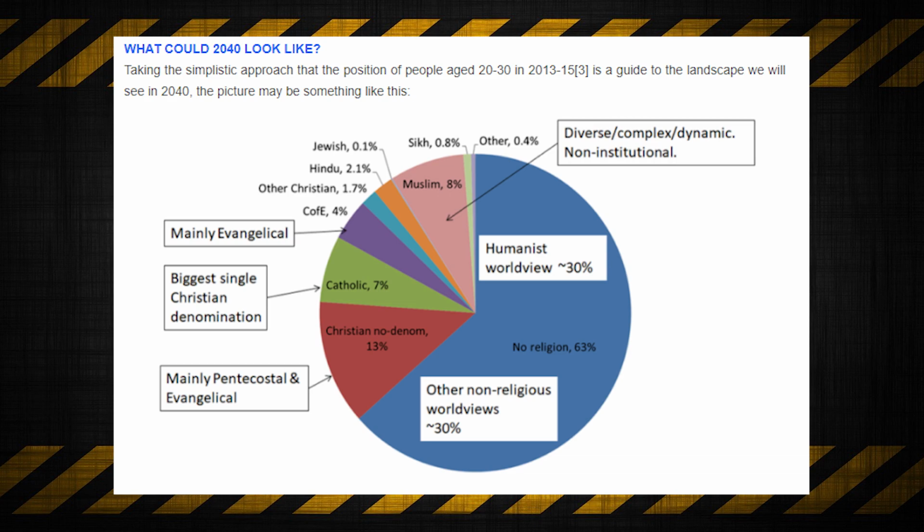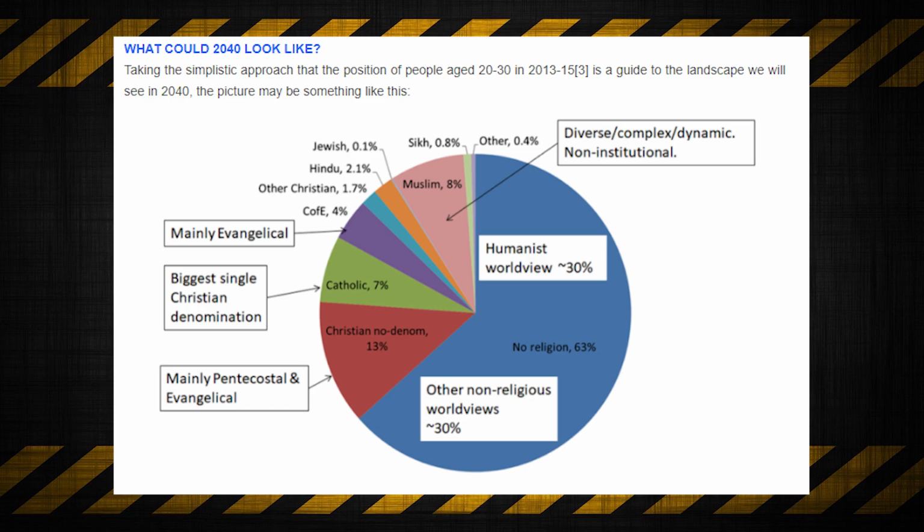Church of England as well, down at 4%, but a different character to the Church of England, with an evangelical hardcore making up the bulk of the Church of England, rather than the more moderate traditional Church of England that we have at the moment. That has significant impacts when you consider the special status that the Church of England has in the UK. Maybe we'll get to talk a little bit more about that later on. That gives you an idea of the background.